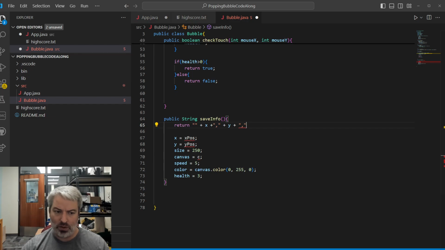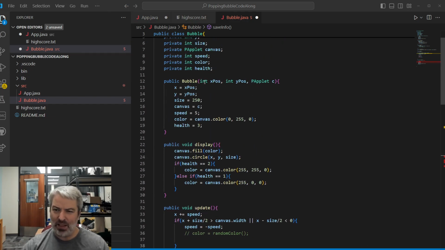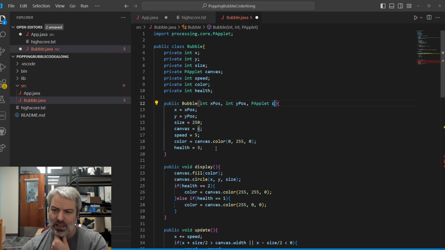and I'm going to pause a second. So I think basically what I need is whatever information I'm going to pass into here. Oh, that means there's one thing I'll have to do, because basically I'm going to save this as a string to a file, and then when I load my file, I want to recreate the bubbles exactly the way they were. So I need their X, their Y, their location. I think I'll need their speed as well.